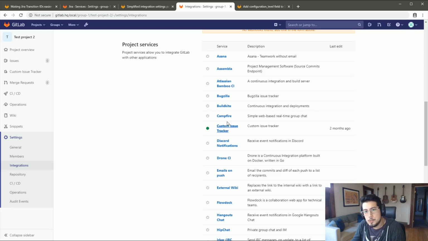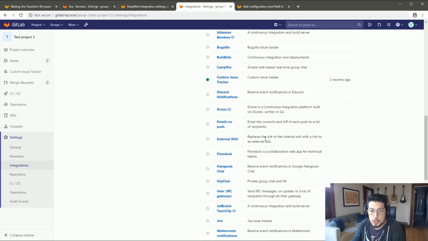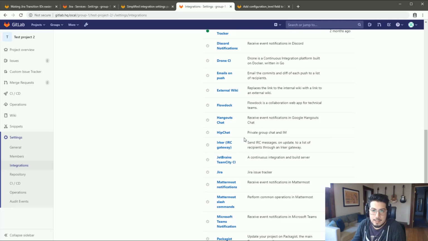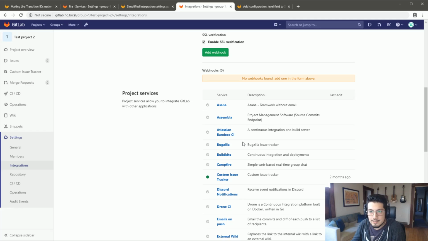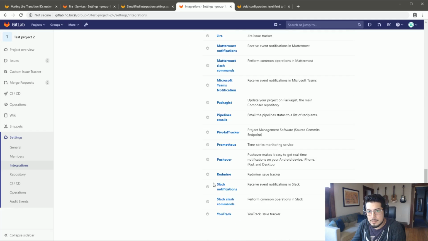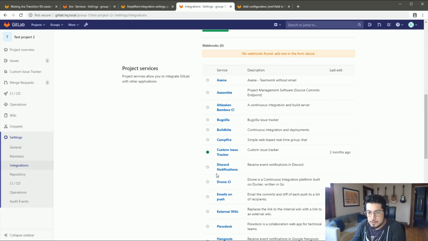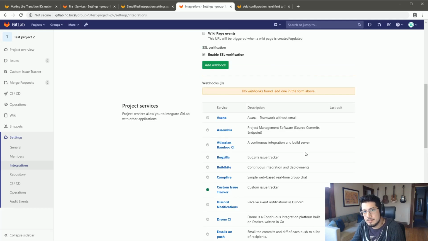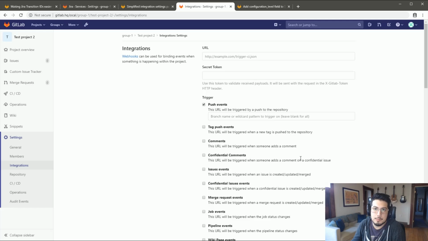So custom issue trackers, Bugzilla, Asana, Jira that we were just talking about. Each of these integrations is listed down here. And it's kind of hard to see what's currently being used. It doesn't give you a ton of information. There are no categories. There are lots of considerations that he's going to be taking into account. And so we're going to look at revamping this page. And so again, the design work is going to be starting in 12.7, and he's going to be going through that soon to try to come up with a better experience and improve this to make it a little easier for users to dig into.